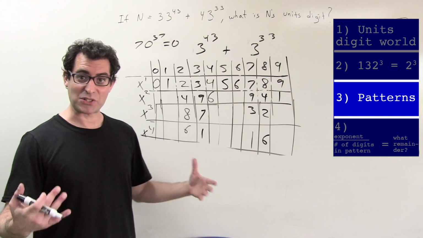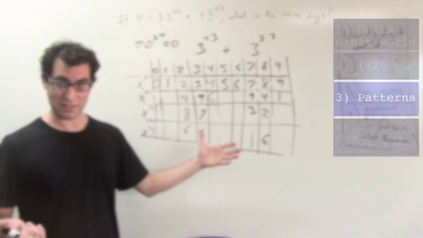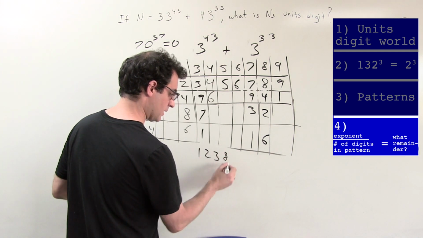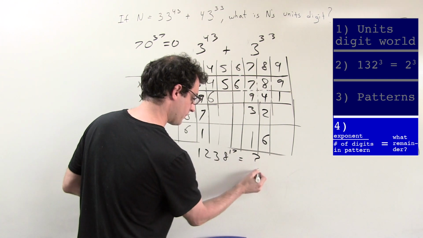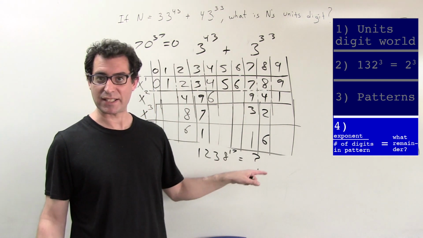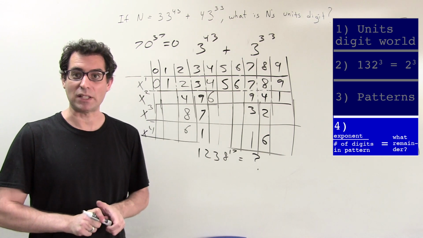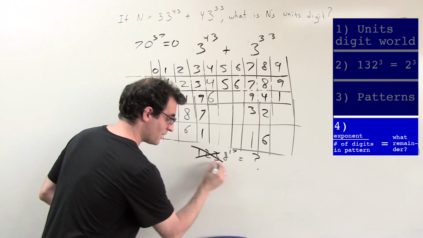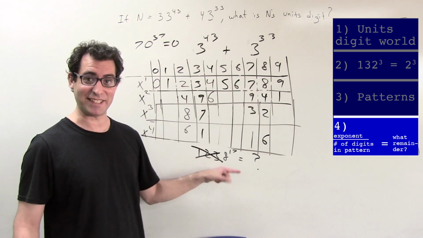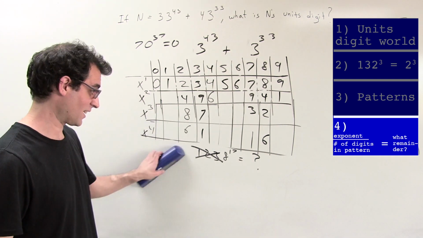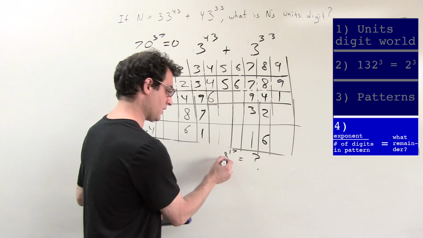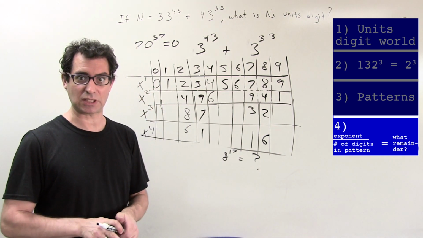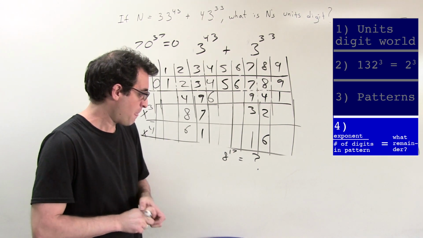Let's go on to how to solve a problem like this one. What is the units digit of 1,238 to the 17th power? Step number 1. We're living in a units digit world. We get rid of all the non-units digits in the base. So this question is only asking us, what's 8 to the 17th power? I mean, that's a hard question, but I'm saying it's easier than 1,238 to the 17th power.